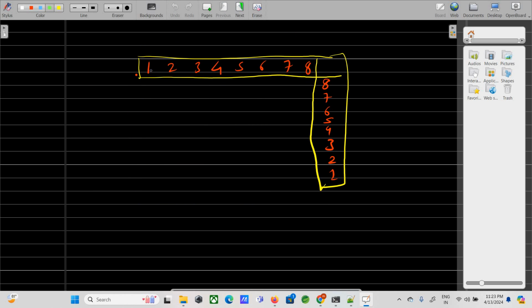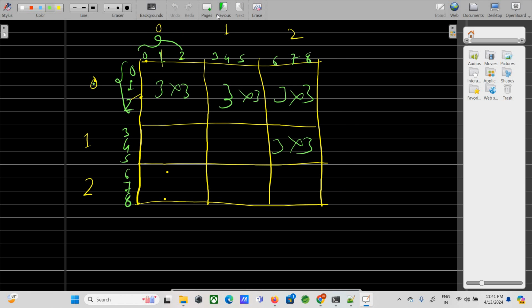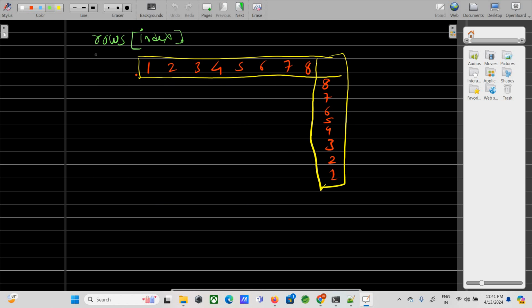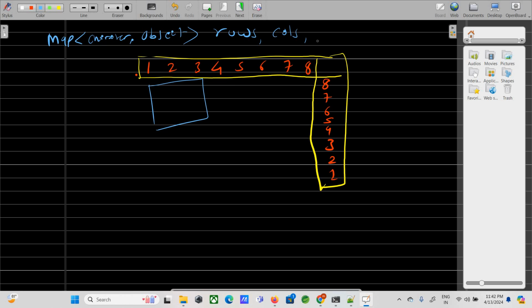So in this case we have to check rows. We will create a hash map of rows, which will hold the index, and the value is whatever value it has. Let's solve this problem now. I will use hash maps. We'll create a map of character and object for rows, columns and the square matrix, or we can say the sub matrix.